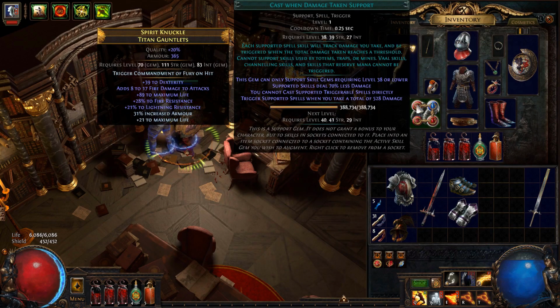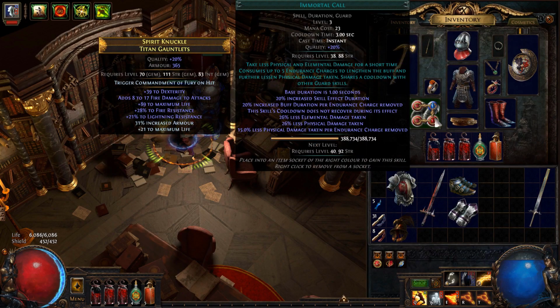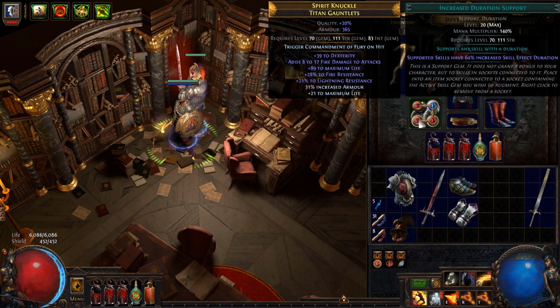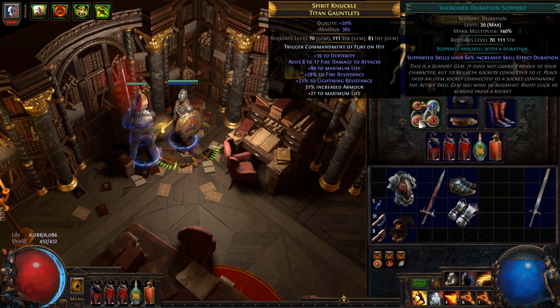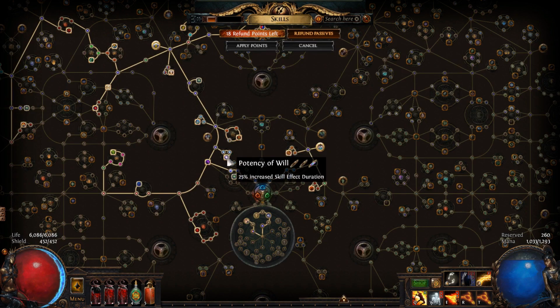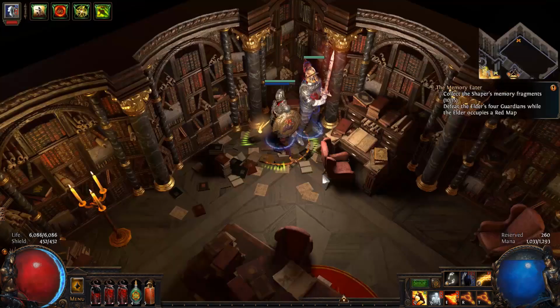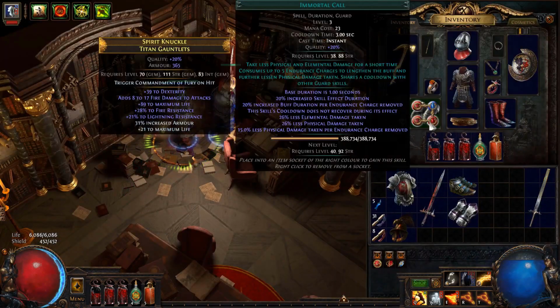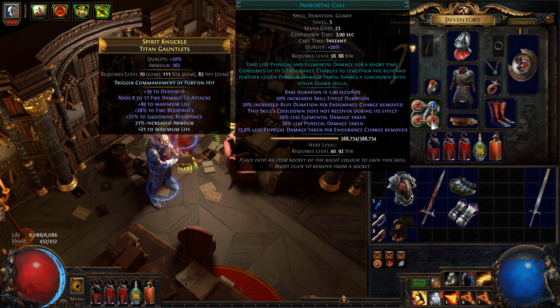Let's look at our gems. So we've got a cast when damage taken here with Convocation, and also we're doing Immortal Call with an increased duration. And this helps out quite a bit. We don't really have any endurance charges being brought in, but we have it linked with increased duration, and we also have some duration nodes on the tree here. I couldn't get down to these, I just didn't have enough points, but we have a good amount of increased duration on our tree, so Immortal Call I feel like is a pretty solid option, even without running endurance charges on this build.